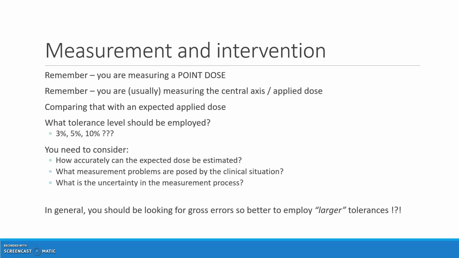The diode will have moved, or the patient's moved. If the patient's moved, it's an error in dose delivery. But most of the time, it's an error in dose measurement. But by having larger tolerances, you're better able to identify errors in dose measurement and dose delivery, and not get overawed by high numbers of readings outside of tolerance where you can't find anything wrong. Now that sounds weird, and perhaps that's something we can address in the Q&A session in the follow-up webinar for this.